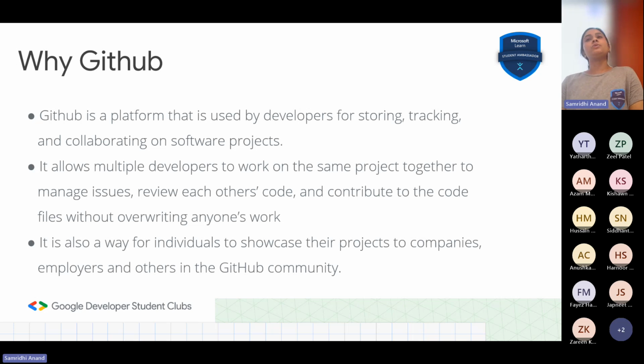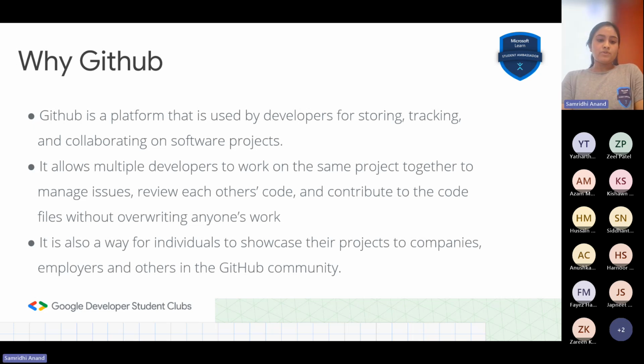GitHub is owned by Microsoft, and it offers big functionality where you can collaborate with all the other peers and add your code while somebody else is adding theirs. When you're working in a bigger firm, in a bigger company, or on a small project, you want to make sure your code is being saved somewhere so that you never lose it. And you can definitely showcase it to employers when applying for your co-ops and jobs, so that people can see that you work alone or in collaboration with peers, so that you know what teamwork is and how to make different projects on your own.